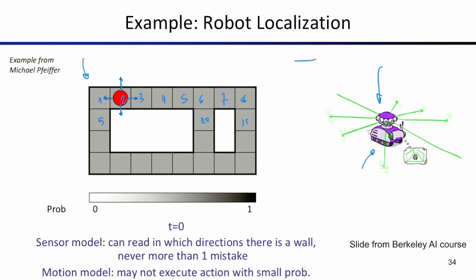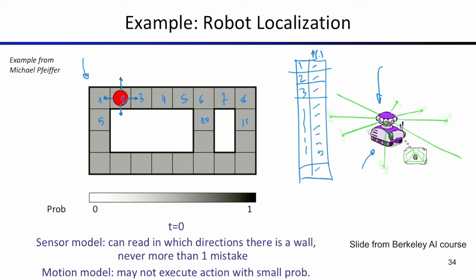So we can think of a representation for this map as a large state space where we have all these states: state 1, 2, 3, until the final state here. And we have initial probabilities for those states. If we don't know where the robot is or where it is more likely to be located, we can say that it's going to be a uniform distribution. So we assign the same probabilities to all states.